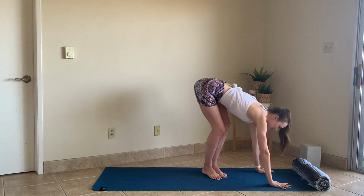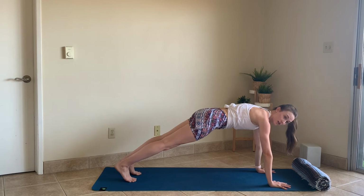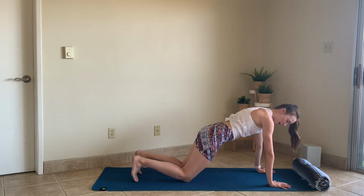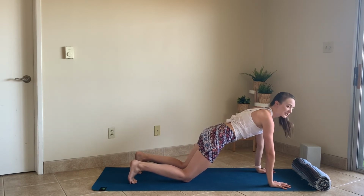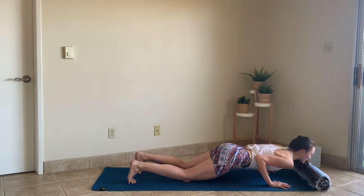Exhale, place your hands down, step your way back to plank position. This is your choice here. You can stay with the knees off the floor in your plank or drop your knees down, but your booty has to kind of draw underneath, squeeze in and gaze out. Elbows tight, it's like a chaturanga. Elbows in, soften halfway down, keep gazing forward.